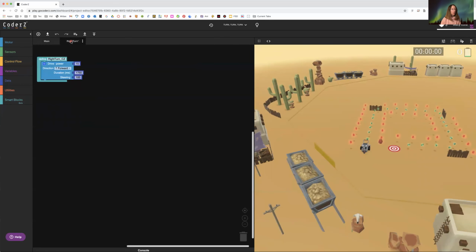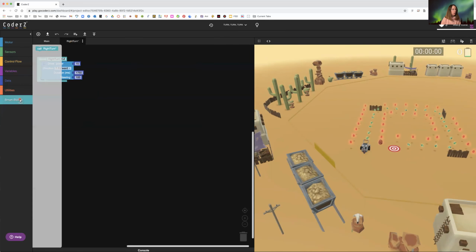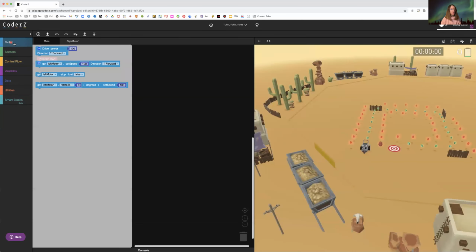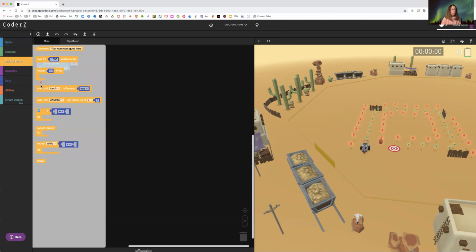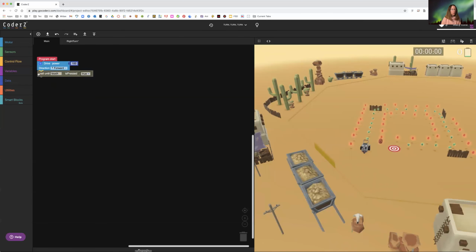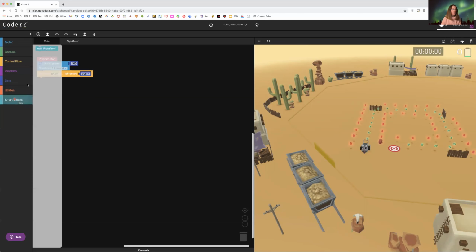Looks like this time we might have a right turn smart block we can use. Let's see if we're able to use that. Okay, so motor, I'm going to drive forward. And we're going to wait until touch. Now we're going to turn right.